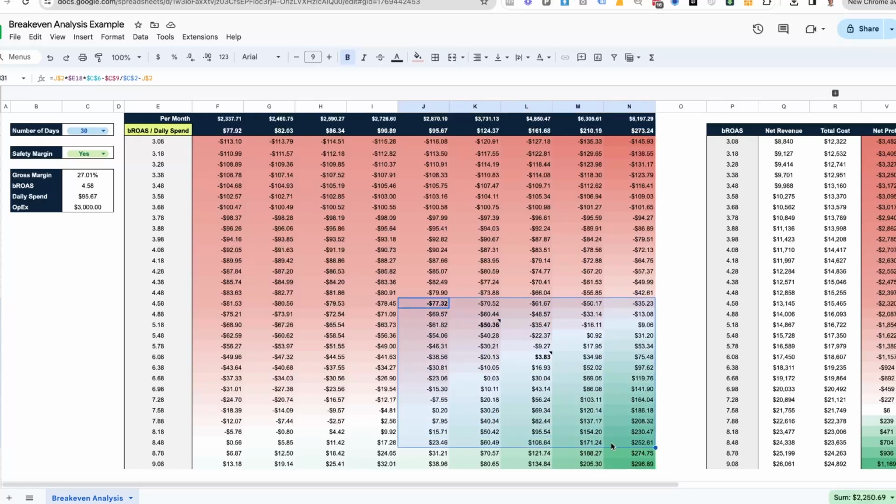Now, this is really important to understand, because almost every agency you ever go to and work with is going to tell you that they can do this. Not true. An agency cannot take you to the right and down simultaneously unless you are in phase 1 of your business. And if you are in phase 1, you also have to be incredibly careful, because if the budget isn't being allocated into the correct campaigns that are going to drive increased efficiency, you will not see this. You will just end up trending in this direction, which is not where you want to be going. You don't want to be spending more and still losing the same amount every single day.